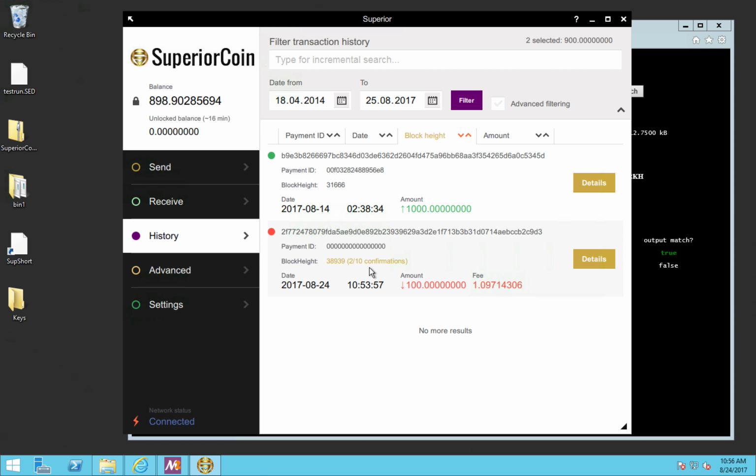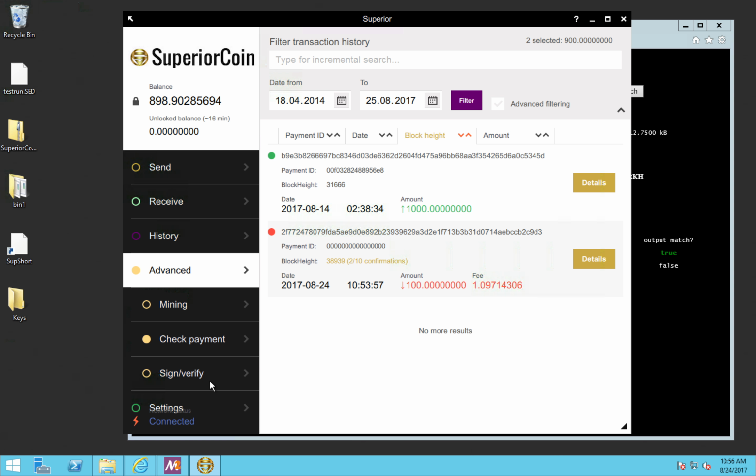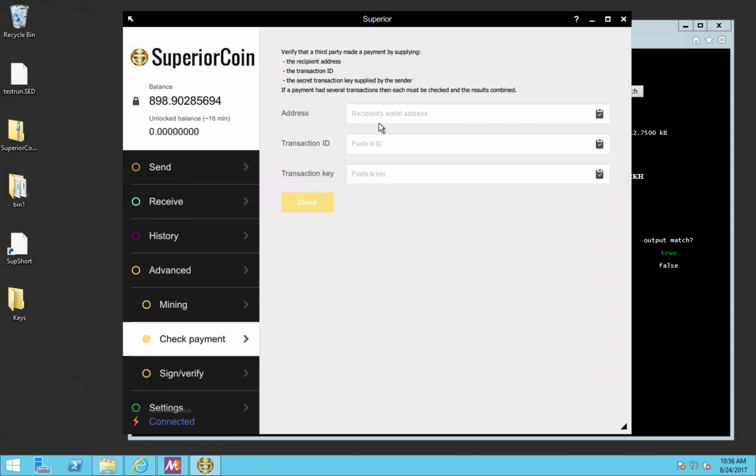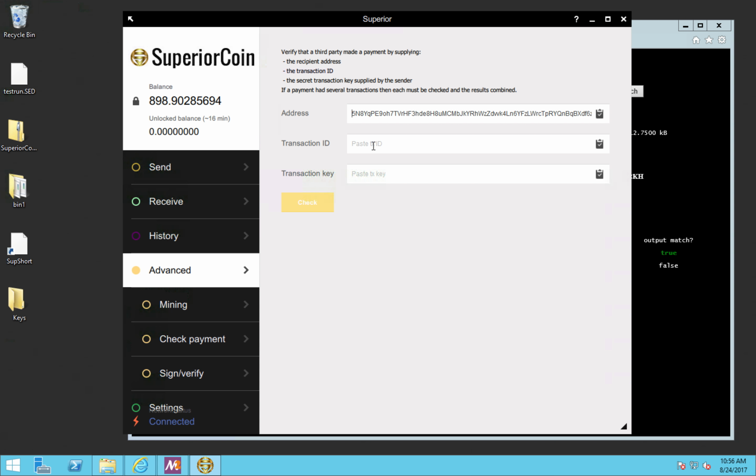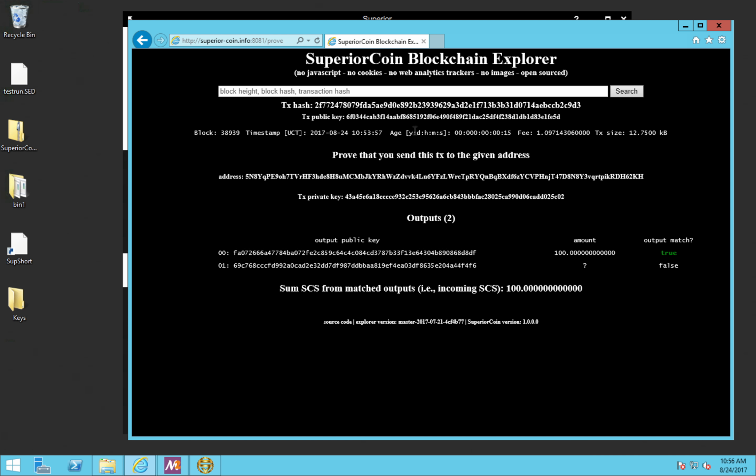You can also do it directly on here. So in advanced check payment, we can put in the address, the TX private key, and the TX ID, which was this right here.